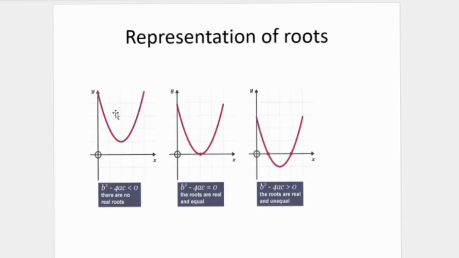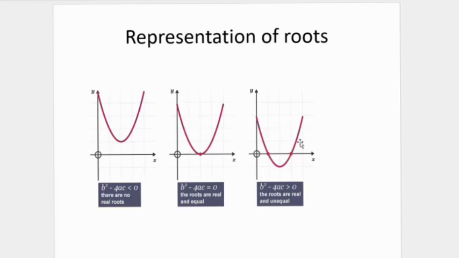Now, if you've done any higher level algebra, you would know that we get imaginary numbers when you have square roots of negative numbers. So the square root of -1, for example, we now introduce the imaginary number i or j, depending on the textbook you're looking at. Some call it i, some call it j. And then you start to see numbers like 1 plus 3i or 1 minus j. Those are imaginary numbers.